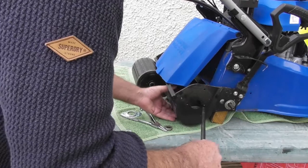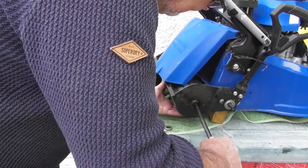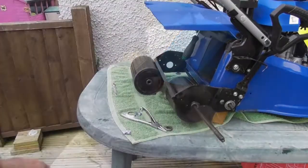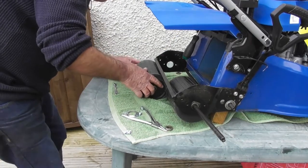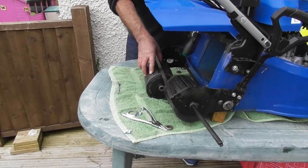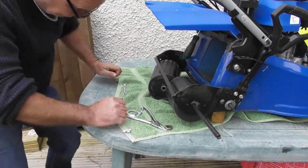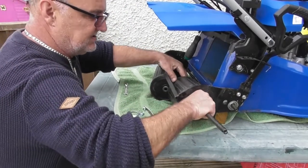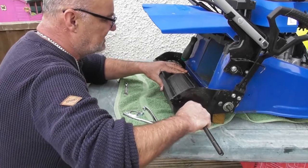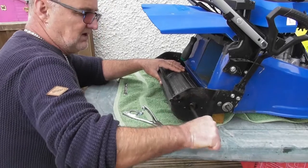So it's just important to get the handing of the two rollers correct, because they do look identical. So I've put that first roller roughly in place. Just going to pop the shaft back in to the first roller. Okay, so I've got it just passing through that first roller now. So I'll just pop the second roller into the carriage in a rough position. May need to pull that shaft back just a touch.